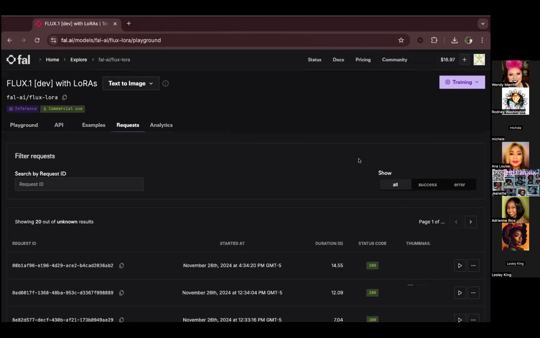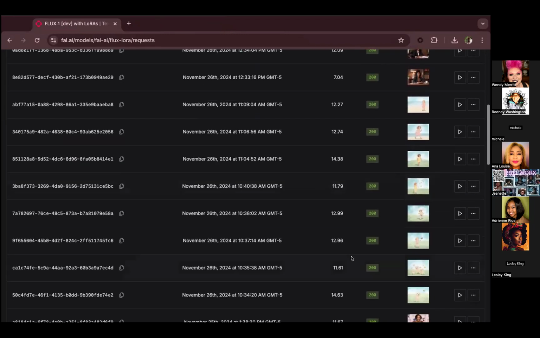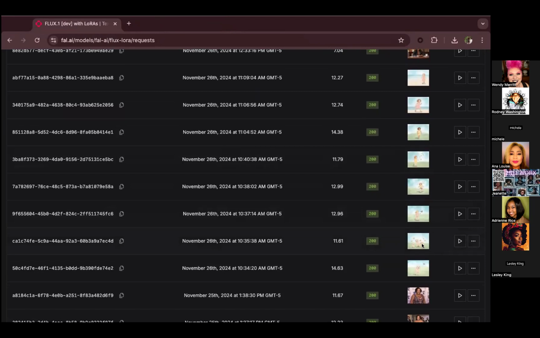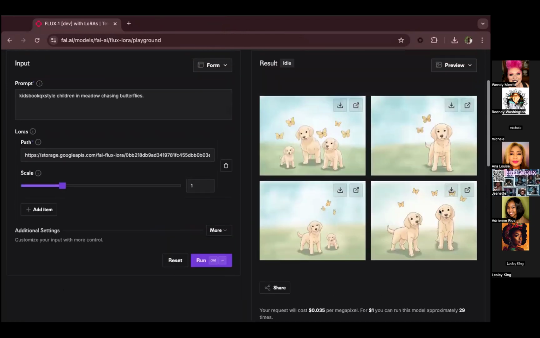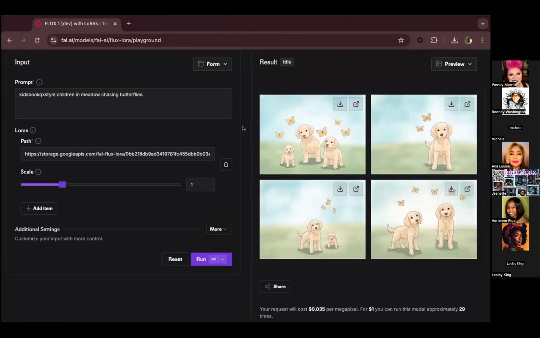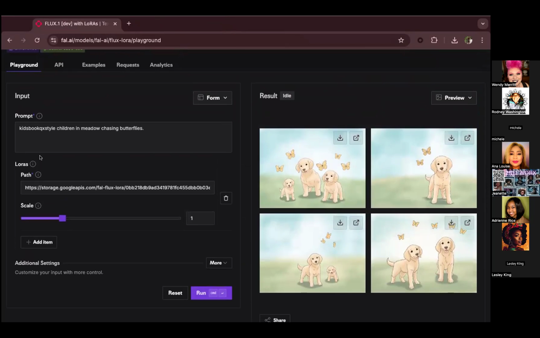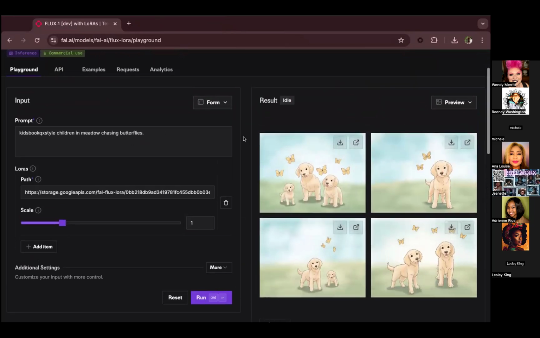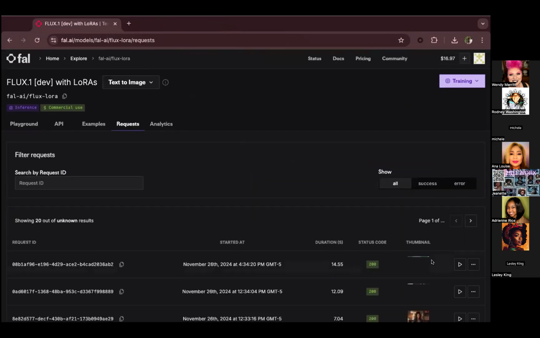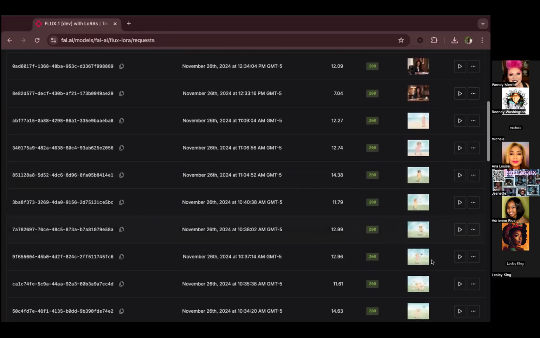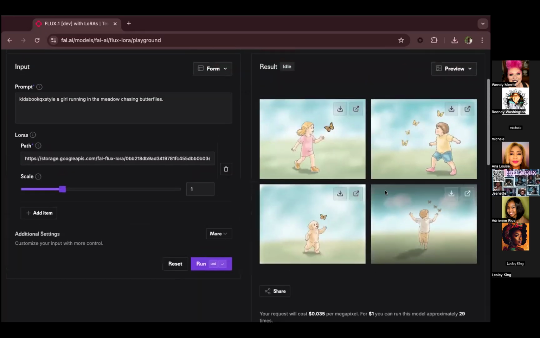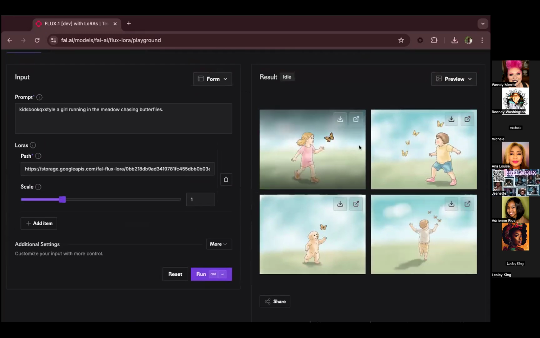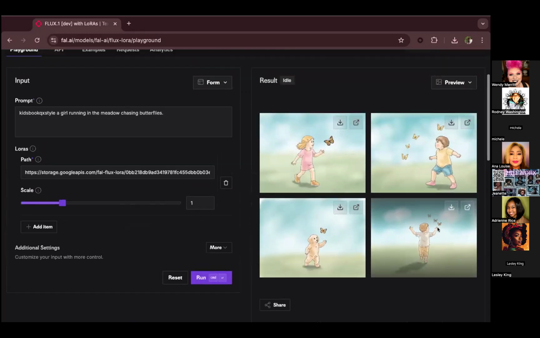So I changed the prompt and asked it for a little girl, and I finally got one little girl, one little boy, a dog, and a boy.